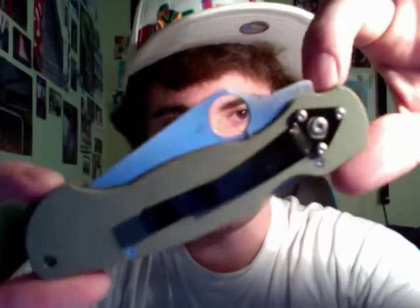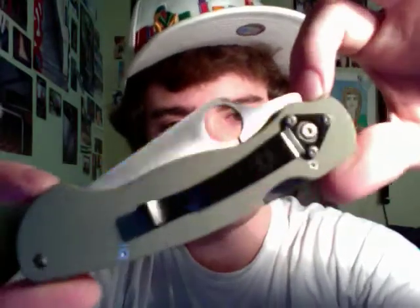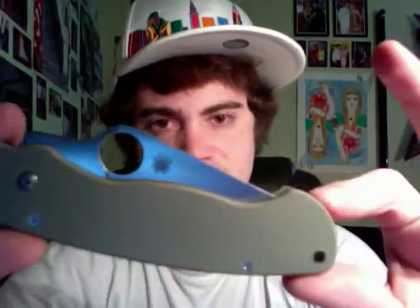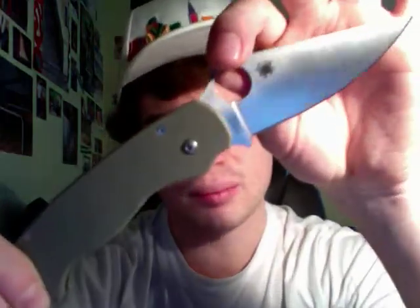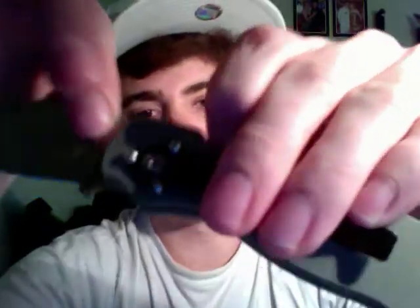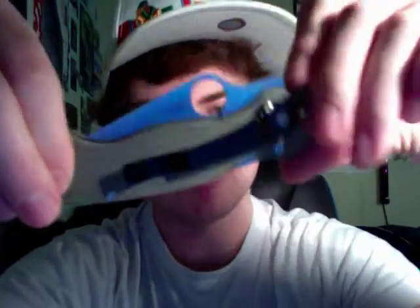I really do hope to get a second one to use if funds provide, and just try to save this one and refrain from using it. Just like I said, it's just so hard not to use. Yeah, I guess that is it for this rant on this beautiful knife that is only limited to 500, and there are people out there hoarding 2, 3, 5 maybe of these knives. So if you do get your hands on one, keep it. Unless it's new and you want to make an investment on it, like I might possibly do with this.